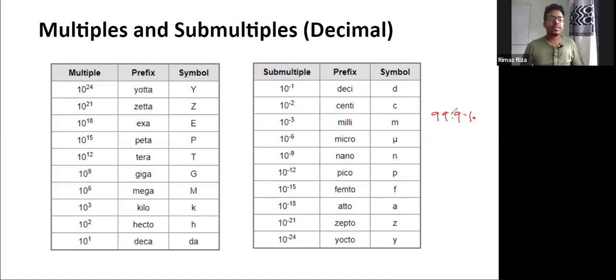By the way, don't worry, these things are not in the syllabus, just to give some additional knowledge about physics. This is a really interesting subject. Okay, so you can complete this later. So here, at least up to femtometer you should be able to know. Here the submultiples you should write in this order. But these multiples you have to write in this order. Then only it will be easy to study. Okay.